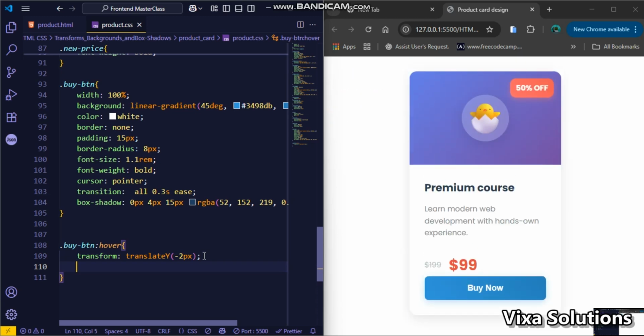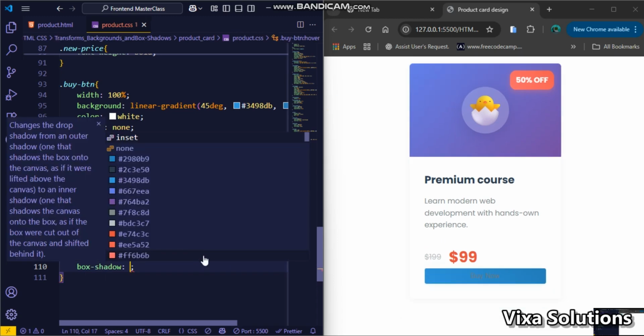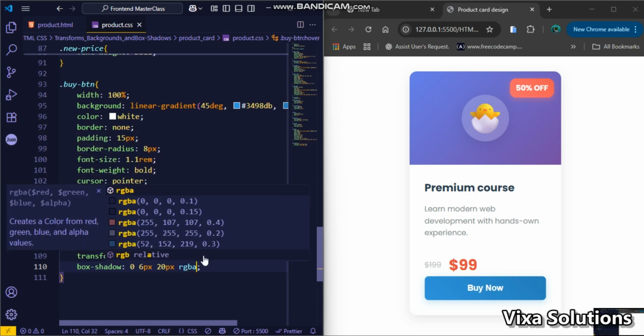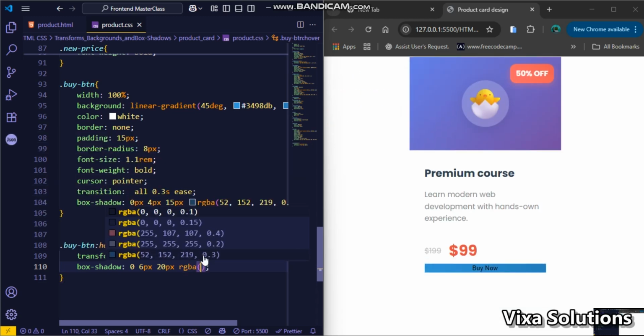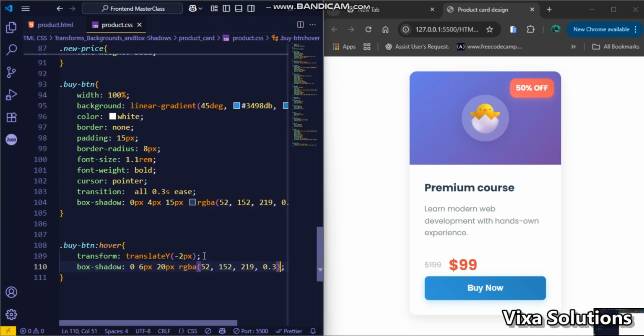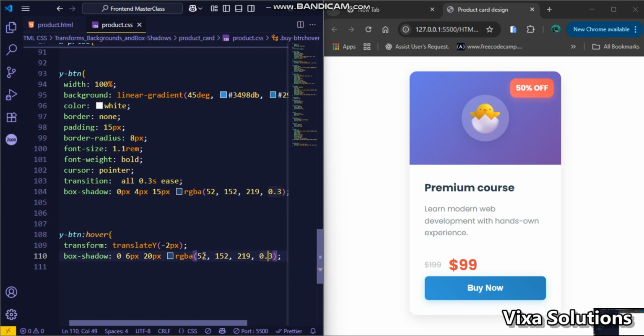Okay, let's give it a box shadow. Okay, 0, 6 pixels, 20 pixels, RGB. Okay, so 52, 152, 219, and then 0.4 for the transparency or the opacity.